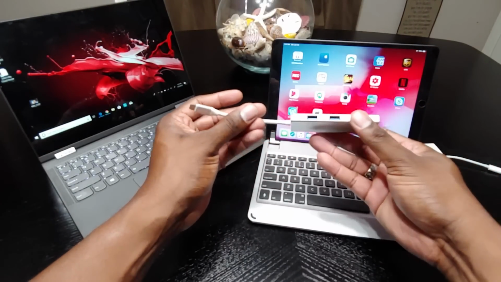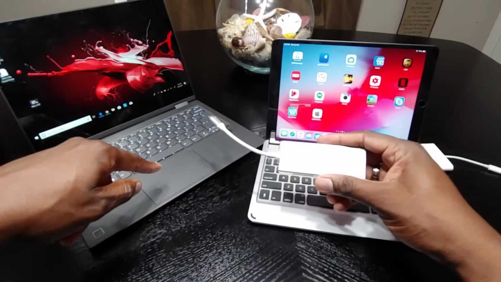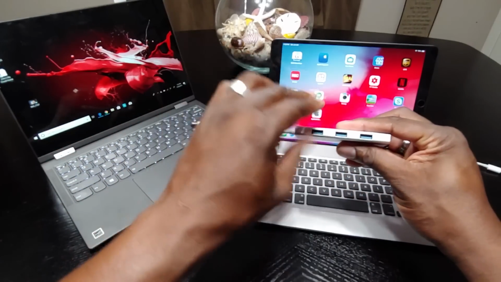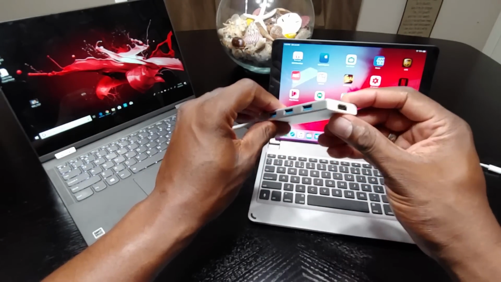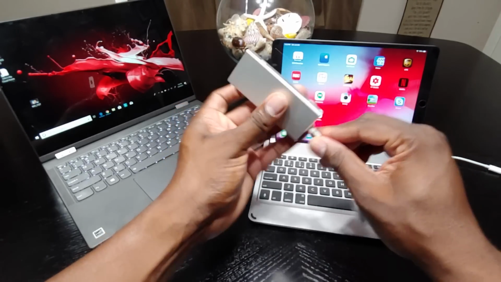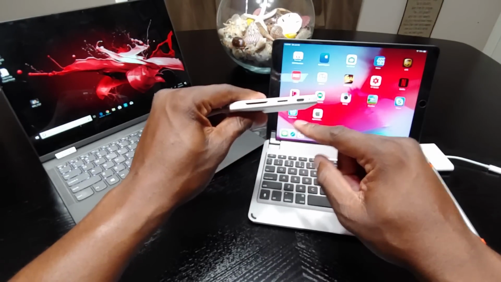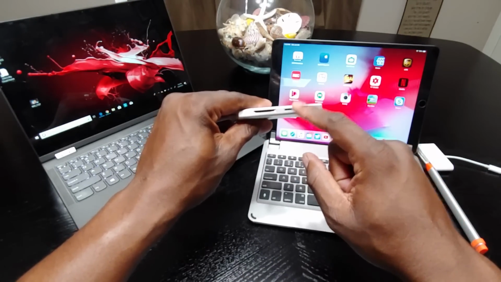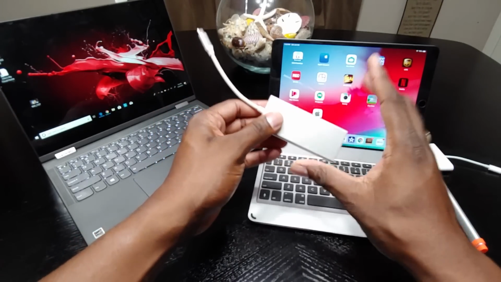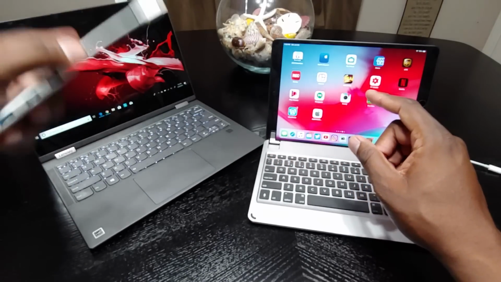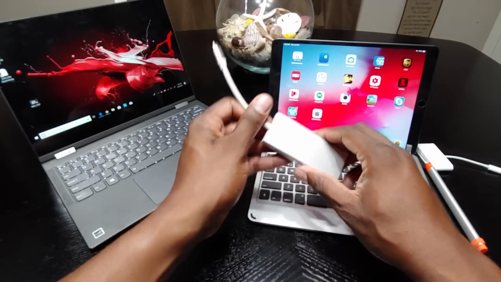And the last tool I have here is something for the laptop. This is Type-C. I've got three 3.0 ports there. I've got an HDMI. I've got a full size card reader. I've got a Type-C port. I've got a micro SD card slot reader there. So if I wanted to go from my phone or whatever to this laptop right here, I definitely could.